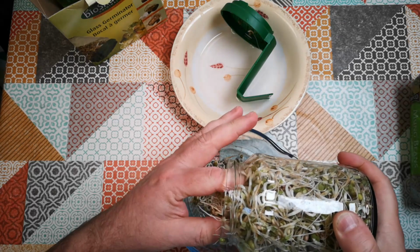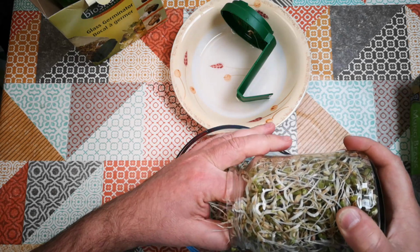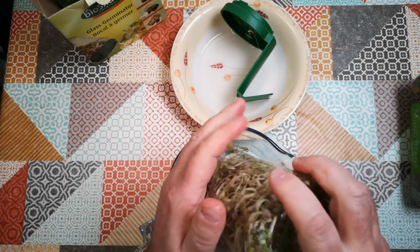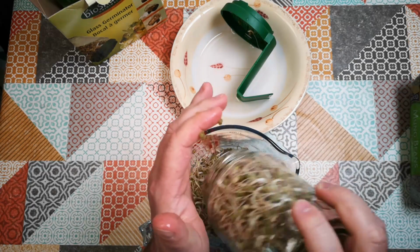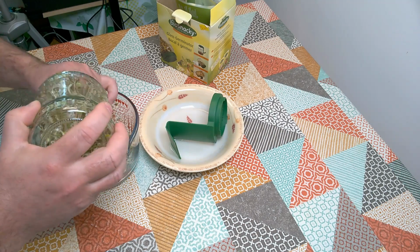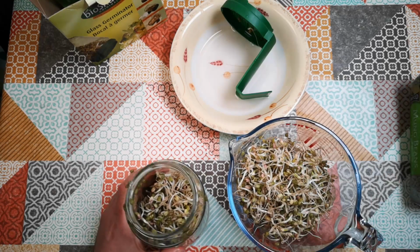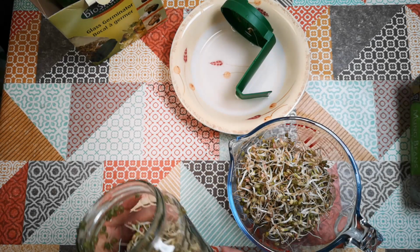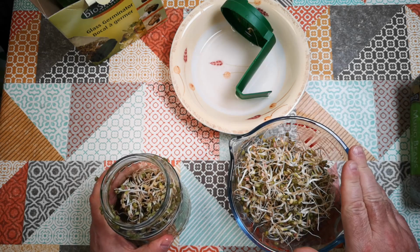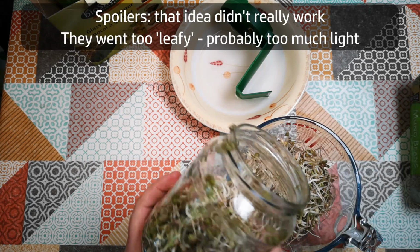Wow, they really are jammed in nice and tight. So I will endeavour to get a bunch of them out of here. So, future reference, I think we'll only put 1 tablespoonful of seeds in this jar if we want bean sprouts. That's half of them there, that's the other half of them there. I'm going to cook this half now, and then I'm going to continue watering this for another 2 to 3 days, and we'll see if we get larger bean sprouts.